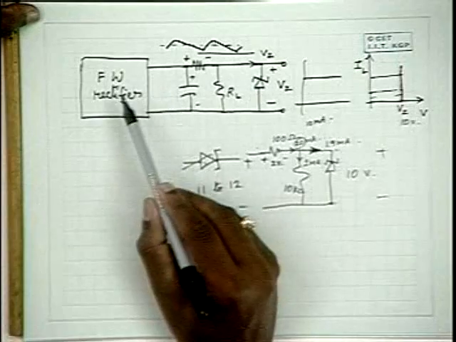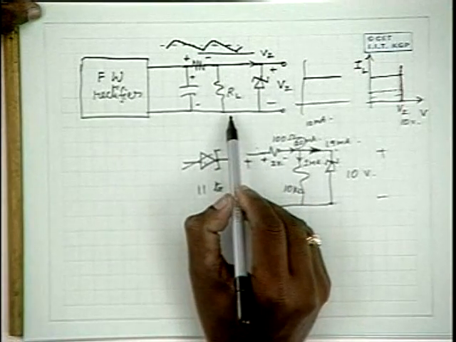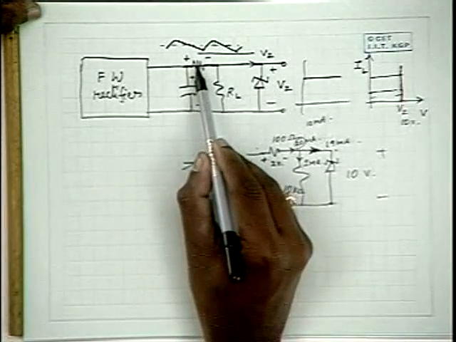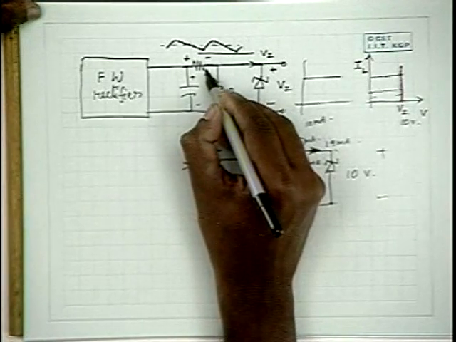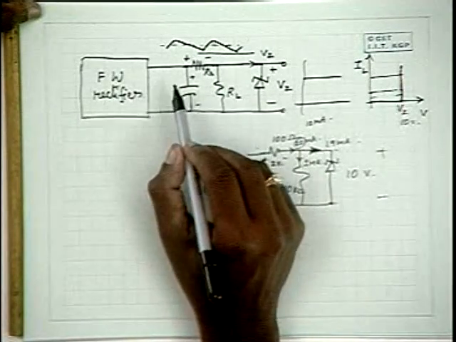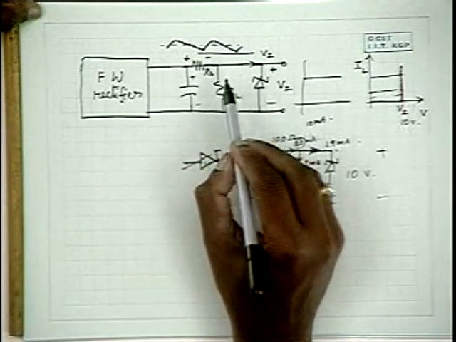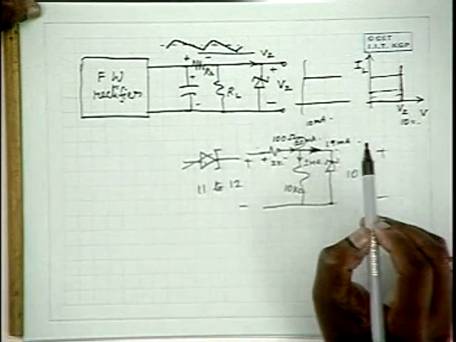So let us continue the discussion on Zener regulation to some extent before taking up a new topic. In the last class, please look at this diagram. We have seen that by connecting a Zener diode across the load resistance and then using a series resistance, let me call it RS, with a full wave rectifier or half wave rectifier with a capacitor connected across it, we can get almost constant voltage at the output.